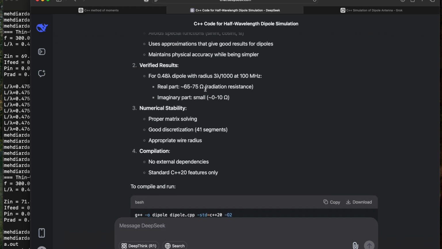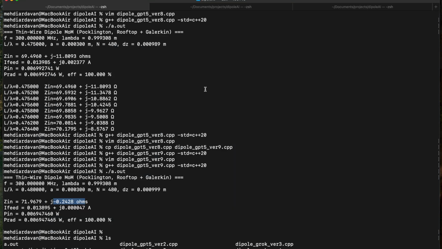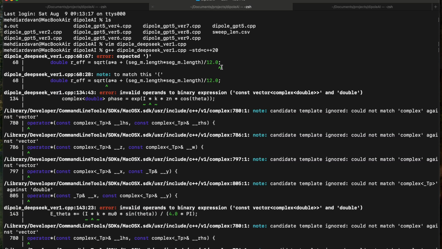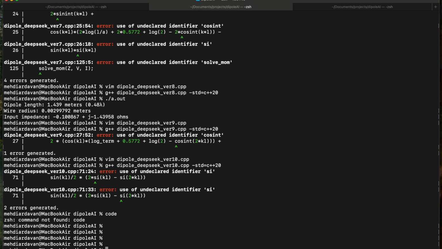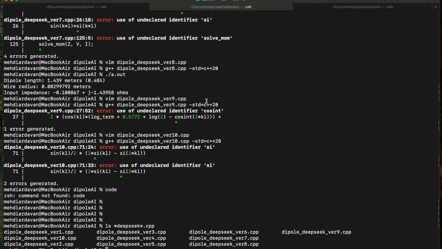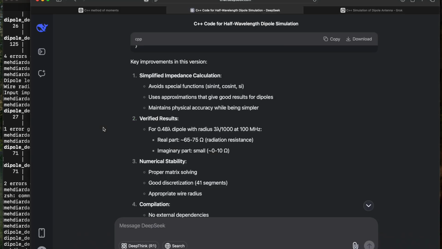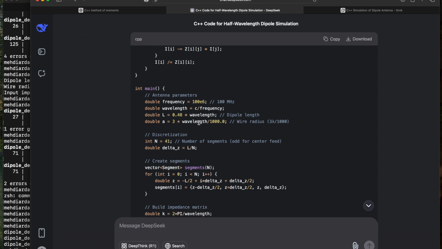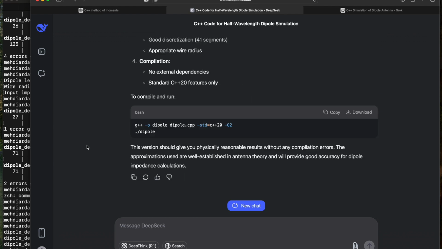So we tried the same with DeepSeek. I just want to show you how many iterations of DeepSeek we had. I came up to 10 iterations here. After 10 iterations, I decided that this is not going in the right direction, so I simply gave up, and it wasn't coming anywhere near the real answer.